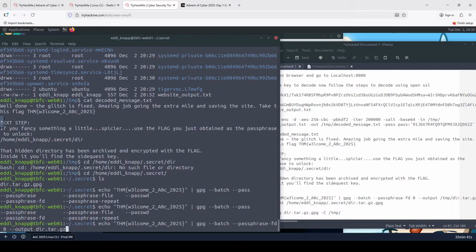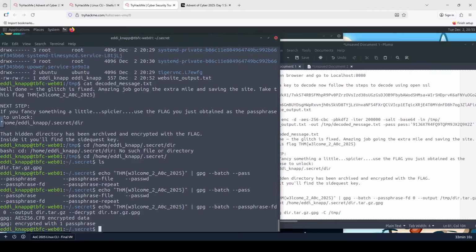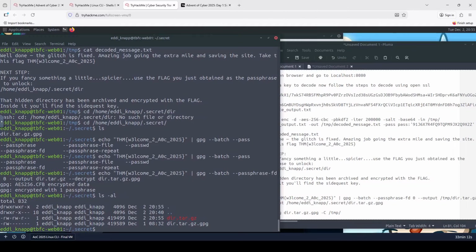We are just removing the GPG extension from this, so just dir.tar.gz, because it still will be a gunzip file, and the output is set, decrypt, and what we want to decrypt is this dir.tar.gz.gpg. So this is the command that I'll run right now. Awesome. ls -al. So now we got a dir.tar.gz.